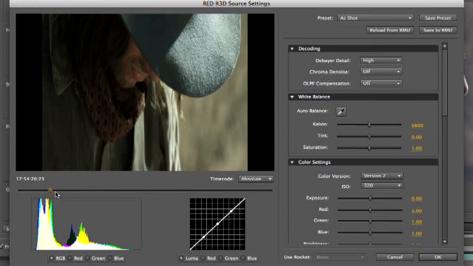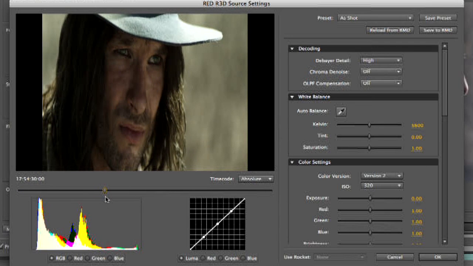We can drag through here, and there's a lot of flexibility, right? This is a pretty tough shot. We've got some dark shadows here, little overexposed areas. Walk me through some of the cool things we've got here. Yeah, so first off, if you look on the right-hand side, we've got the white balance options. So you can set your white balance with an eyedropper, or you can just click and drag and make adjustments on any of the sliders, whether you want to adjust the Kelvin or the tint or the saturation. So I'm just going off of that white highlight on his jacket, and that's obviously a quick change there, but it worked well. We got a better skin tone. Yeah, most definitely.